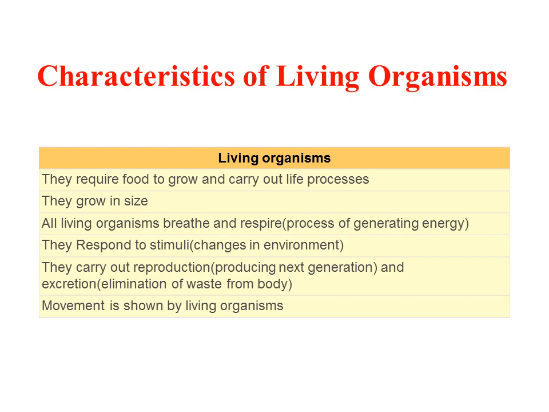Then they respond to stimuli, any stimuli, that is any change in environment, just like environmental conditions like increase in temperature, decrease in temperature. Okay, and they carry out reproduction, that is producing the next generation, and excretion. Okay, that is elimination of waste from the body, and movement is shown by living organisms. Okay, so these are all characteristics of living organisms. We have seen that.